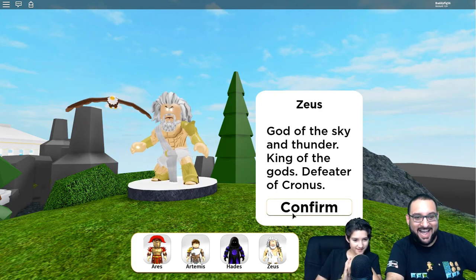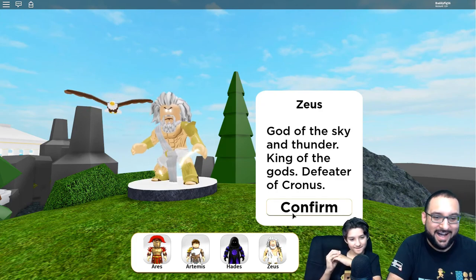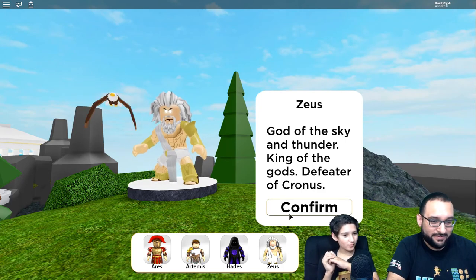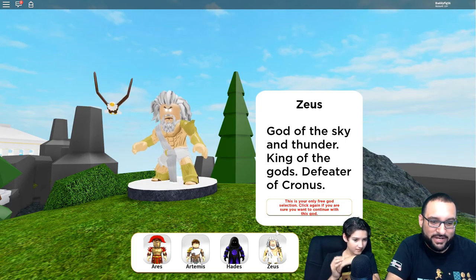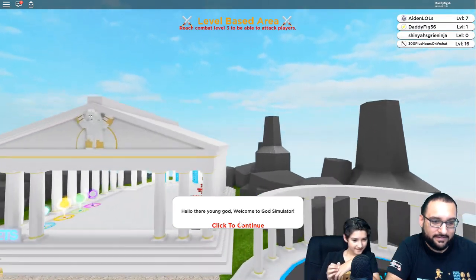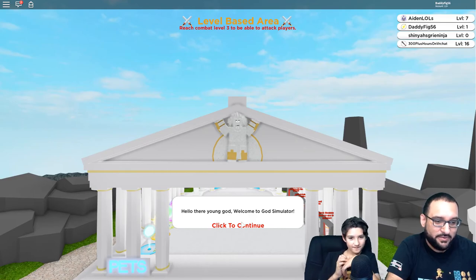The god of the sky and thunder, king of the gods, defeater of Cronus. It's Thor. Thor feels a god. This is your only free god selection. Click again if you are sure if you want to. Yes. All right. Click here to continue.